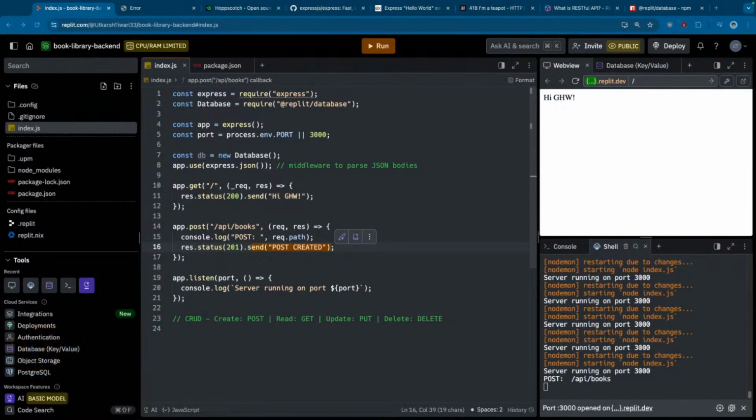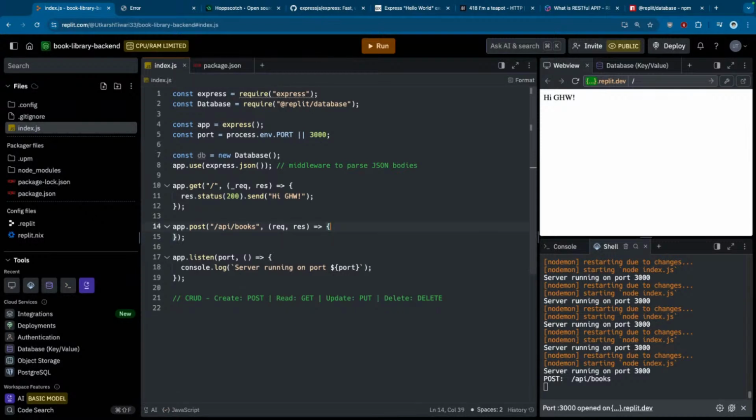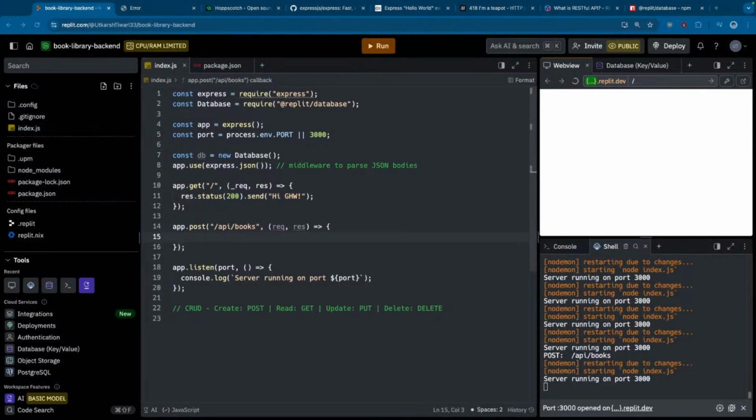It's simply going to do a get request and a post request. But this is not actually what we want to create. We want, whenever someone makes a request, to actually add the data from that request into our database. So let's do that. Let's focus on creating the whole database aspect and putting the data in the database.